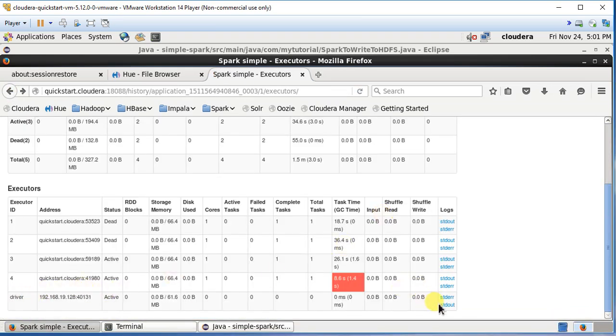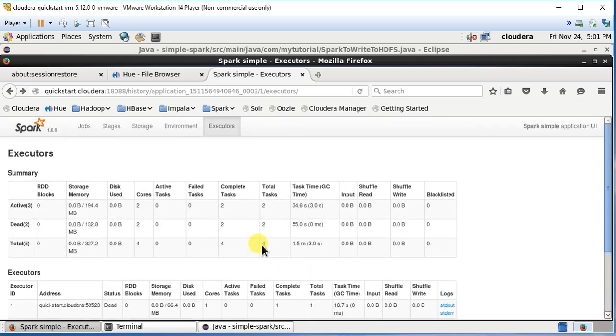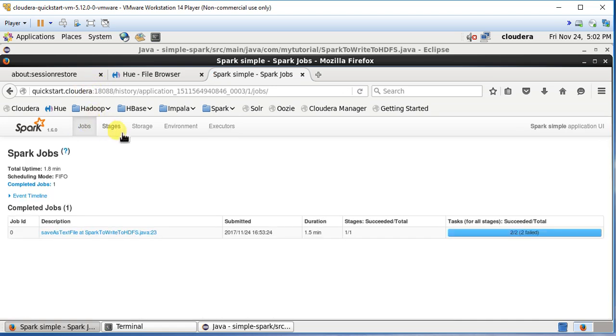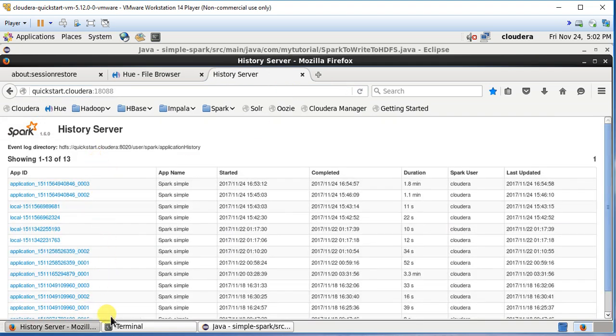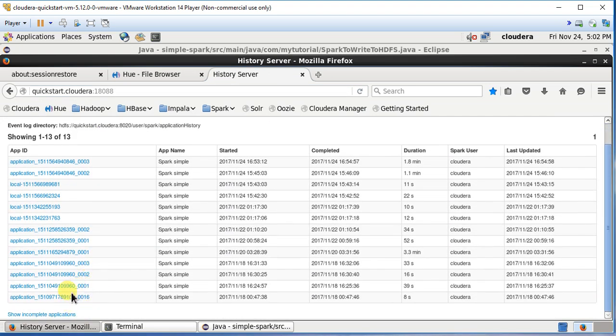This is the driver on which it ran, and these are the executors on which it ran. So completed task 111, total task 111, so everything is looking fine. So we were able to create it. Total task 2, completed task 2, and failed task 0. So you can also look at your job history. If you want to look at all the history, that will be running the history server. This is the Spark UI screen, and the Spark history server will be running here. So you can see all the different jobs that you ran, and everything is ordered by the application ID.